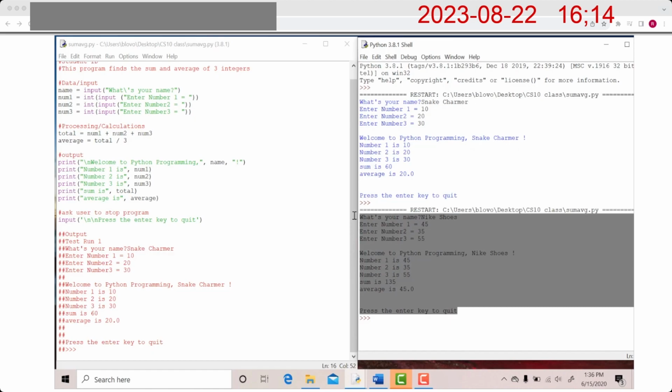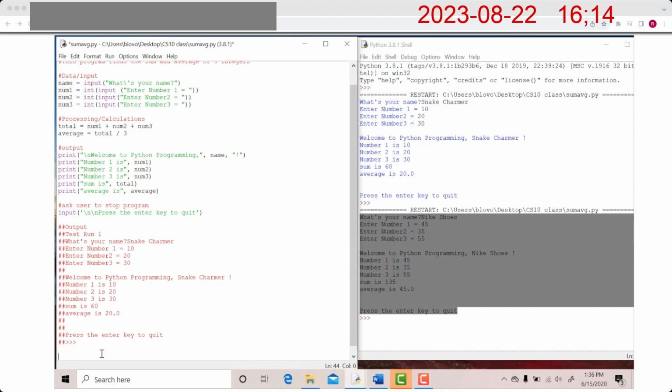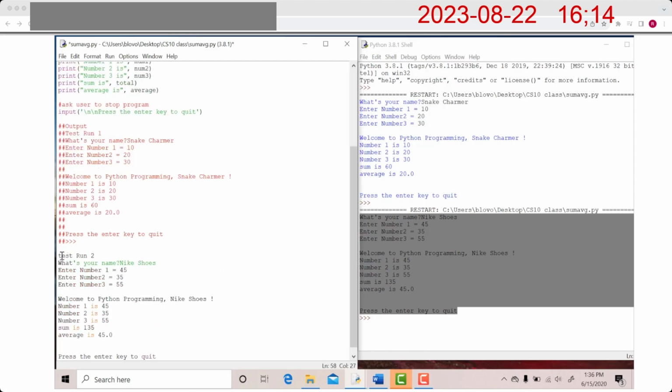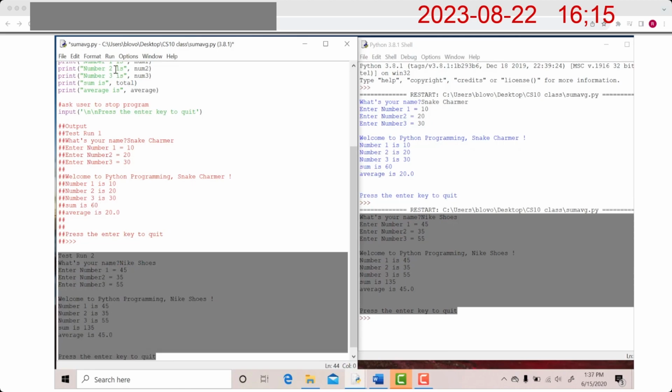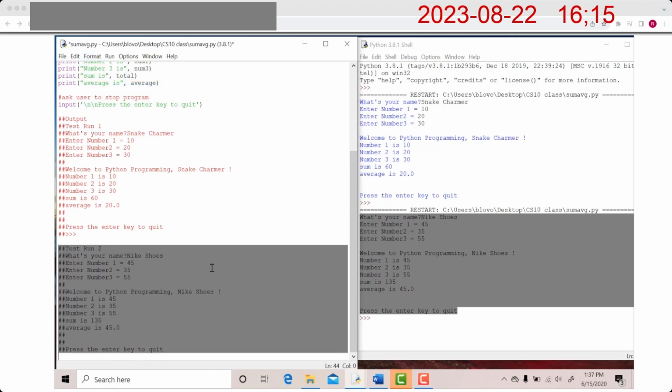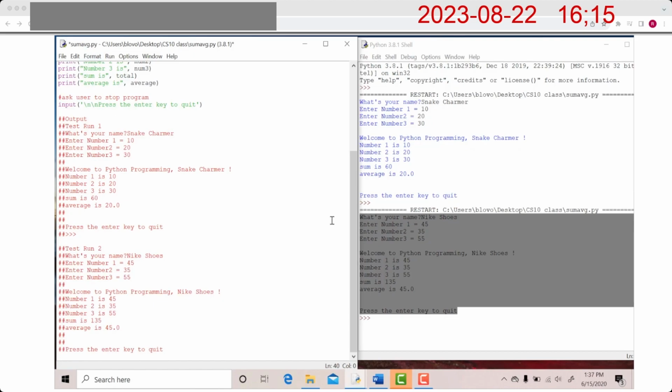Copy this and paste it over on this side of your code. Put test run number 2. Highlight this. Go to Format, comment out the region, and then what you need to do is run this 3 more times.